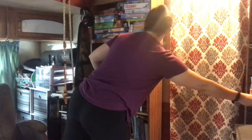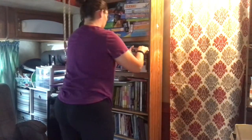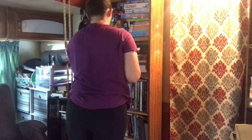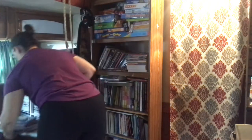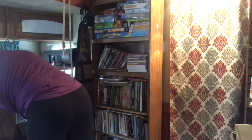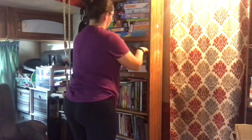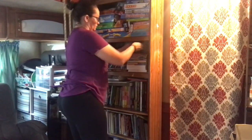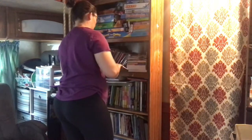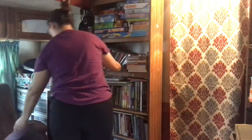The shelf I'm working on right now is my history shelf, and it is the worst. It gets used the most, and we happen to have an air conditioner thermostat back there that we need to put our hand in to turn up or down, and it's become difficult to get to. That is the reason we are reorganizing the shelves to get them back in order. My history shelf is my most used shelf.